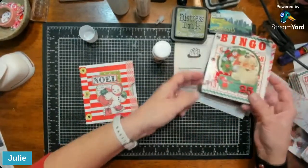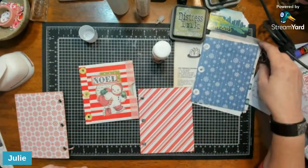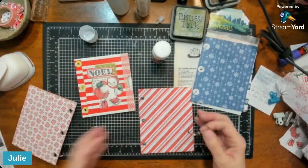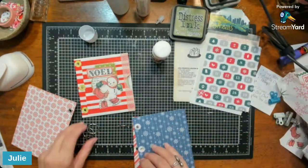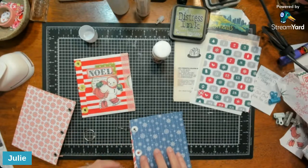And let's see. We won't put our whole journal together, but I'll grab the rings and then we can just kind of see how it works. Let's see, there's our bag. And I have a couple other pages so I can stick those in there. And easy peasy.